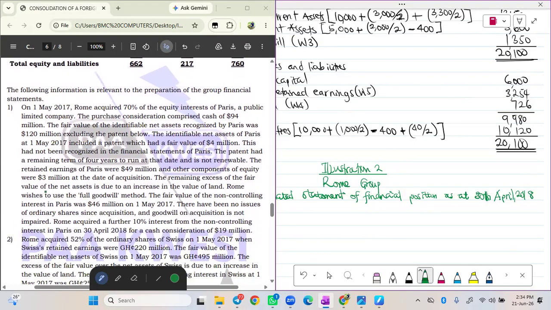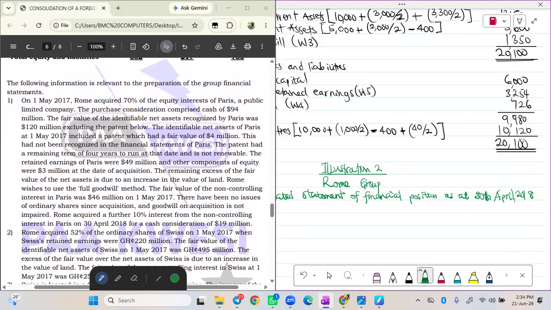The following information is relevant to the preparation of the group financial statements. All right. So, madam, please, a minute. Before she continues, please kindly take critical attention, because the information is plenty. I'm not going to explain it once she has done reading it. We just move straight to the workings. So take notes and pick the key items yourself. All right. So, madam, continue.